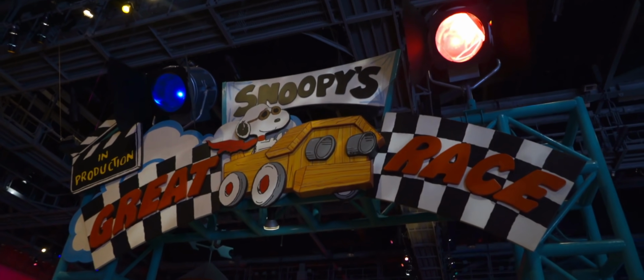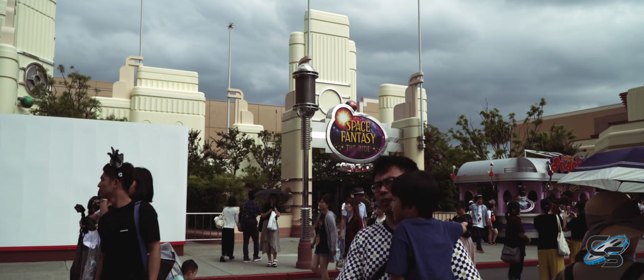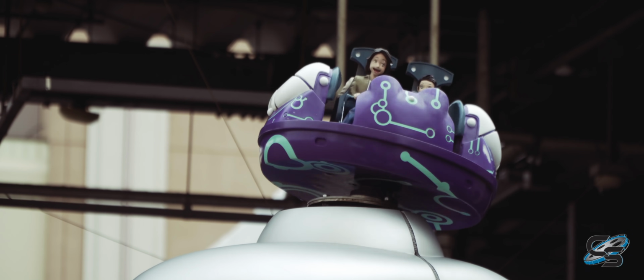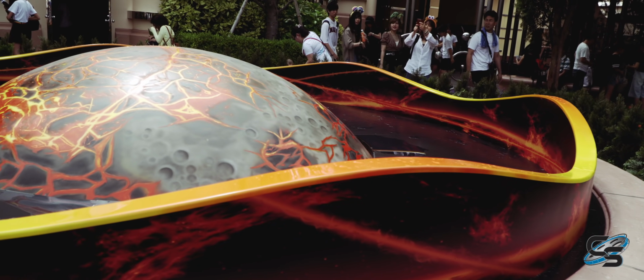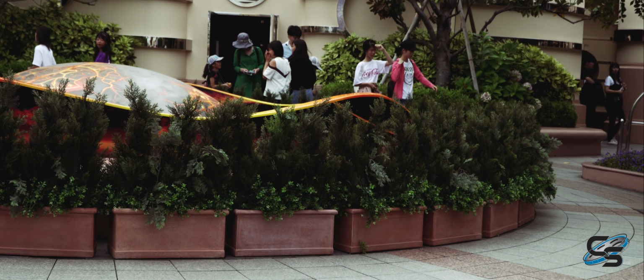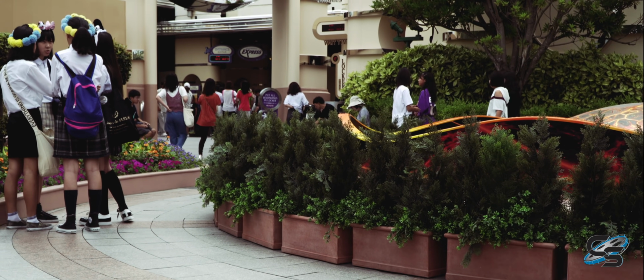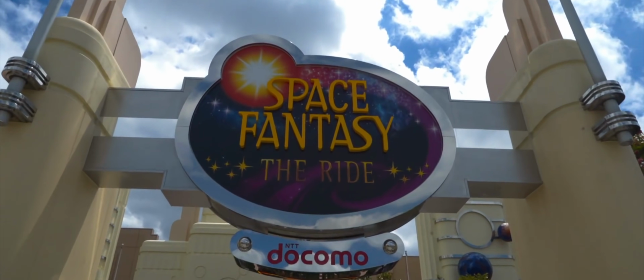So that's it for the main themed sections. I just want to talk about a few other miscellaneous rides here and there. Space Fantasy is an indoor spinning coaster, and it's so weird, but it's really cool. It too has a single rider line and actually has a continuous loading station, so the line moves really fast. Just note that one downside with this is that it actually has lockers that you have to pay for. It's only 100 yen, but it kind of sucks because the other rides here have lockers, but they're all free. So I don't really know why that's the case, but be prepared for that. But it's a great ride, highly recommend, really blew us away.